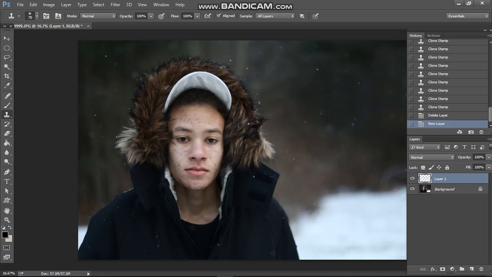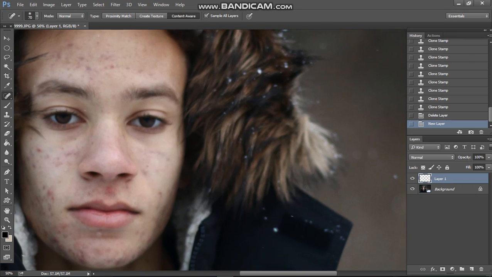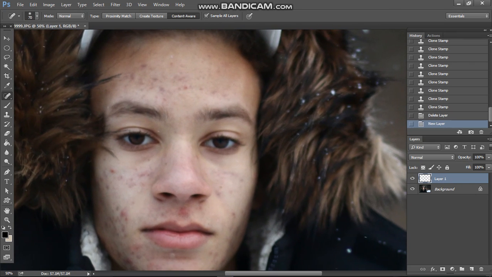Okay, the next thing we're going to do is click this Band-Aid icon, and this is the spot healing brush. What this does is allow you to clone any spot that you want. Let's say you want to get rid of this spot right here. When you click on the spot, it's going to clone somewhere else that's cleaner or looks different from that spot, and it's going to replace it. So let's say I want to get rid of this acne spot right here. I'm going to click on it, and it's going to take it away.